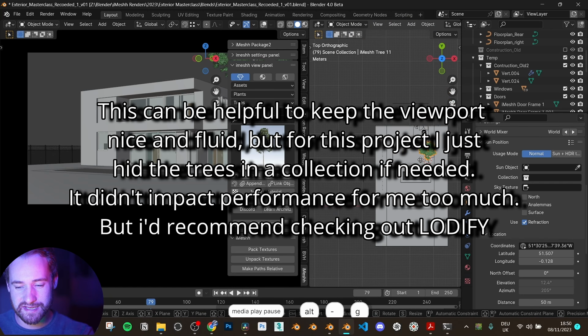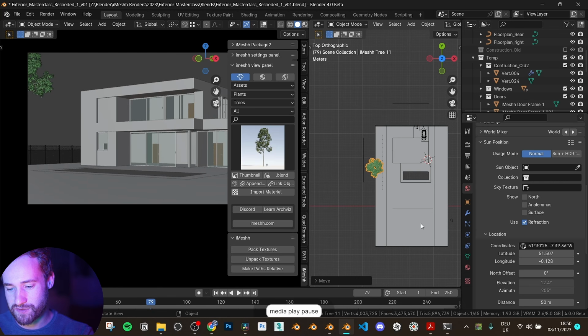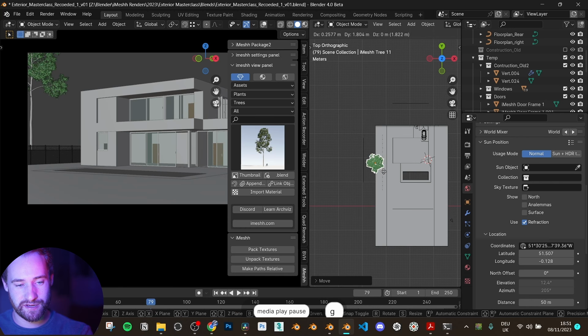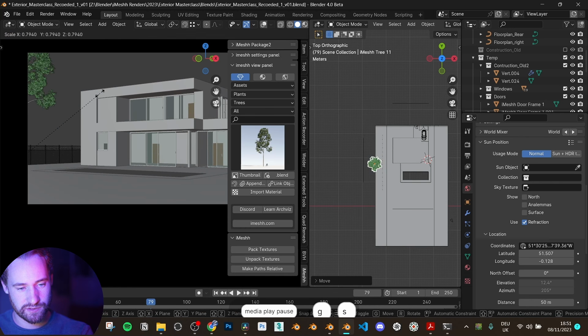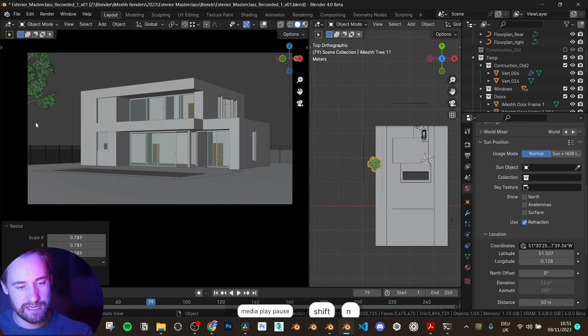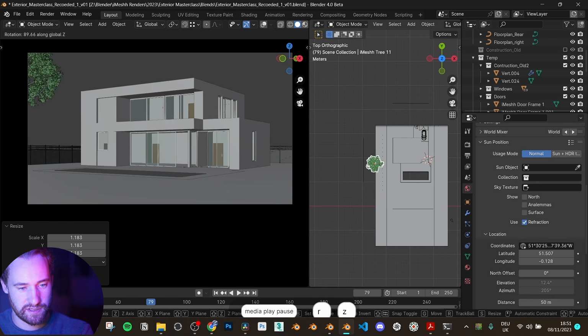It's not 100% necessary. I have a 3070 with 8 gigabytes of VRAM, and it seems to work pretty fine. So this is quite a tall tree. What I'm going to try to do is create a little bit of a frame here, and I'm feeling like it would be nice if trees are going off into the distance, so they're catching parts of the sun, and then I'm going to add some various trees into the background too. Just trying to find an angle which might look quite nice.